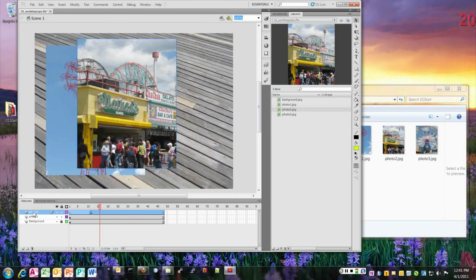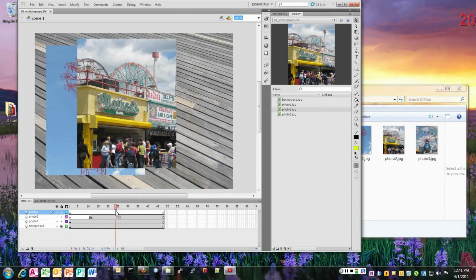So let's go over here and create some more layers. We have our photo 2. Remember, we want to create a layer. It's going to go above the currently selected layer. So let's create a new layer. We're going to call it photo 3. And we're going to insert a keyframe, in this case, on frame 24. Now remember, if you can't remember which it is, it shows you the frame number down here. So we're on frame 24, not 25. We want to be on frame 24. So at 1 second into our movie, we're going to add a new keyframe.